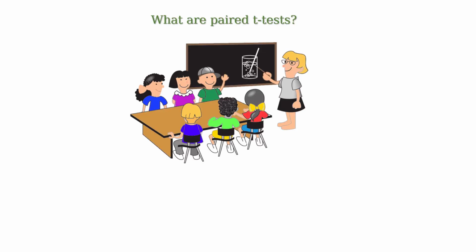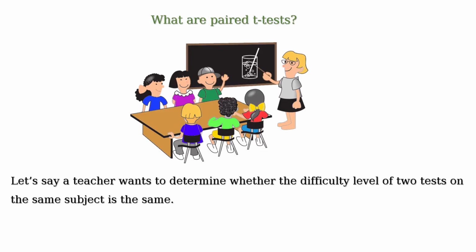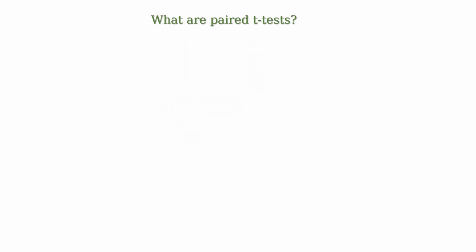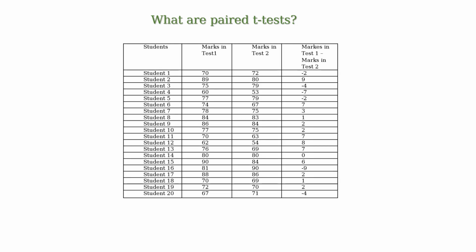Let's say a teacher wants to determine whether the difficulty level of two tests on the same subject is the same. So, the teacher conducted the tests on 20 students on 2 consecutive days, and she measured the differences in the marks obtained on 2 tests by the same students. Let's say here is the result of the 2 tests.